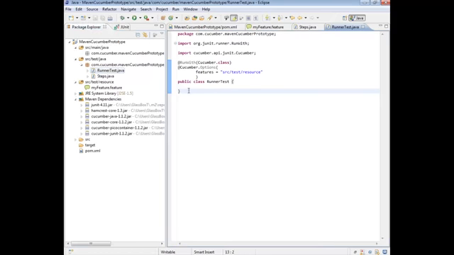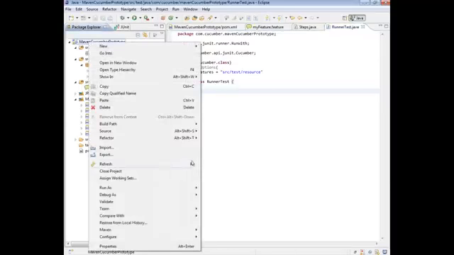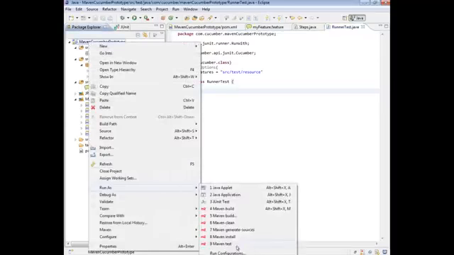Now the final thing we need to do, and this is where the naming convention of test comes in, is right-clicking on the project and running as Maven test. So let me run Maven test, and then I'll explain why we called our runner class appended with the test name. So let's run it and see what happens.